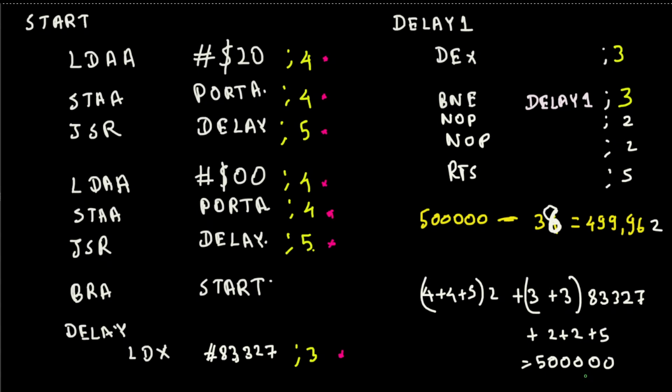Then plus 26, then plus 4 plus 5, plus 4 plus, okay, I neglected the 3. I have to be loading here as well. There's another 3 loading X, so plus 3, because currently I'm getting 499,997 plus this 3, then that is 500,000. So that is adding up perfectly. This means what we did is right, and that's it.